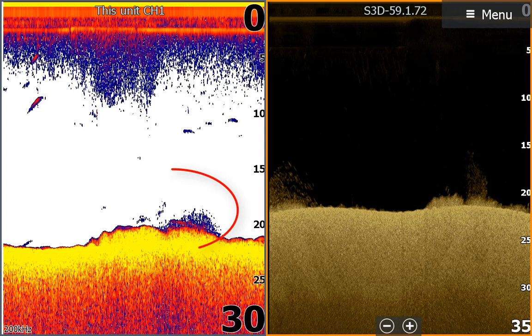Notice the blue specks and the bumps on the bottom. I thought the blue specks were minnows and the bumps were either a dense school of minnows or weeds. Down south they call vegetation grass, since lots of the vegetation looks like grass. Up north we have vegetation that looks like land weeds or grass, and we call all vegetation weeds.